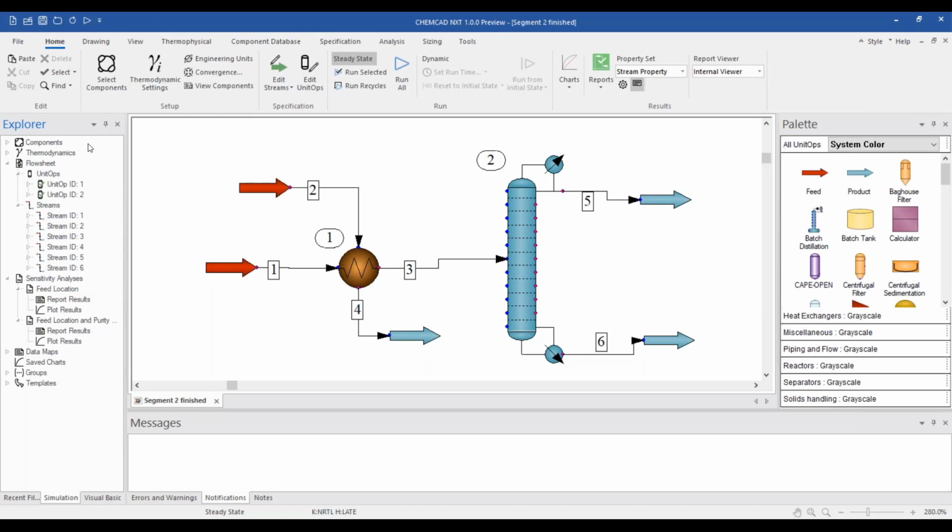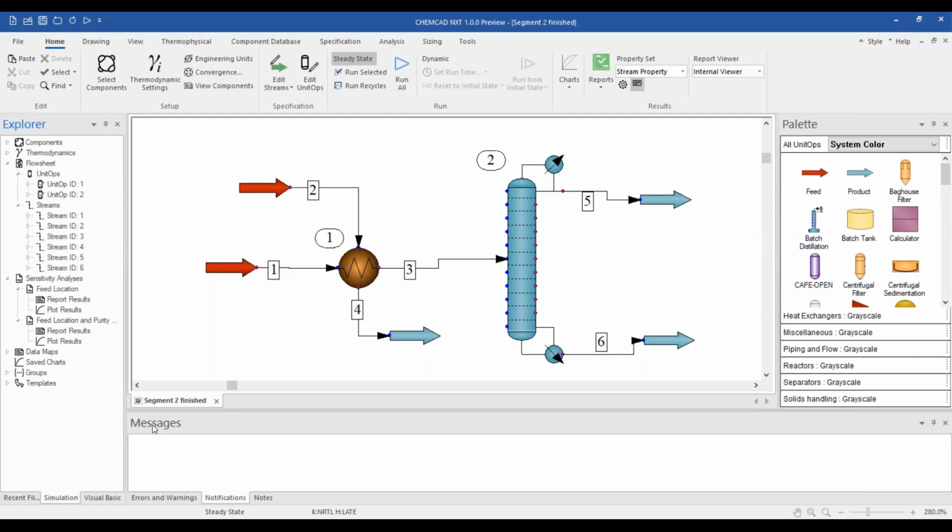First, let's talk about the parts of the screen that are the same as what would be seen in ChemCAD 7. The ChemCAD Explorer on the far left of the screen really hasn't changed much since ChemCAD 7. We've instituted the smaller text, but that's really about the only change that can be seen over here. Jumping to the other side of the screen is the palette on the right side. Again, nothing has changed. We introduced some new changes in ChemCAD 7. Those persist into the next version of ChemCAD without any real changes from them.